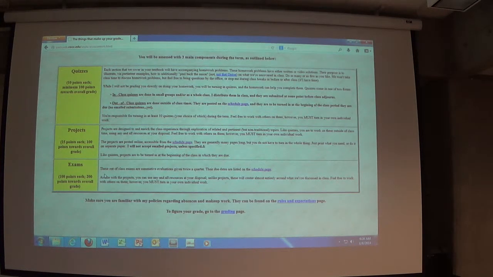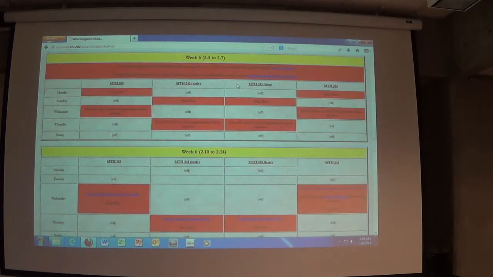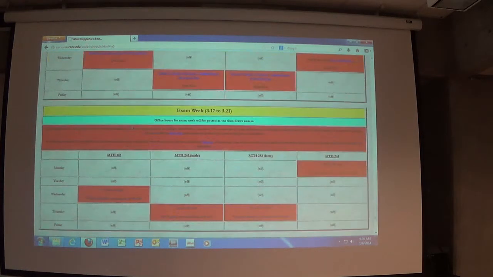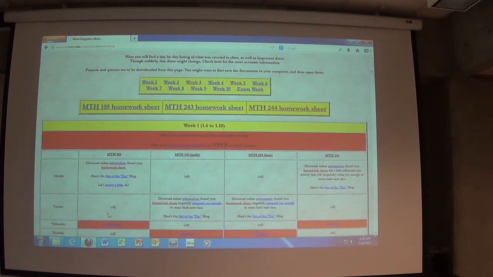Assessment makes sense? Good. We're going to keep on top of you guys about this as far as when things are due. As far as those exams, I think one's due in week 5. Yep, there it is right there. This will be hyperlinked by week 3, just like it was last term. So you'll have a hyperlink up, and I'll remind you guys in class when things get hyperlinked. And then the last one is due, I think, down here in exam week, so you'll bring that to class that last day. Cool. Work with each other. Use resources. That kind of stuff. Make sense? Good so far?